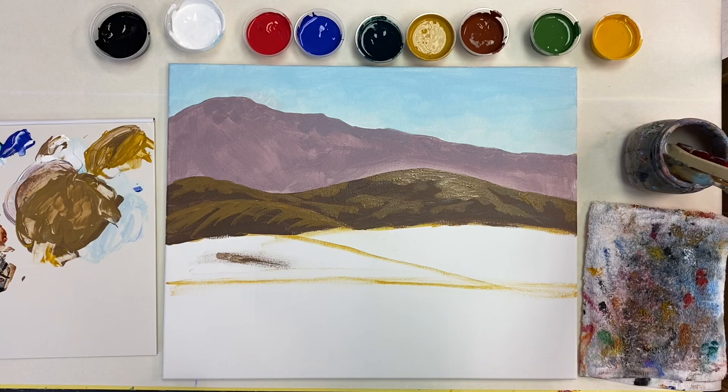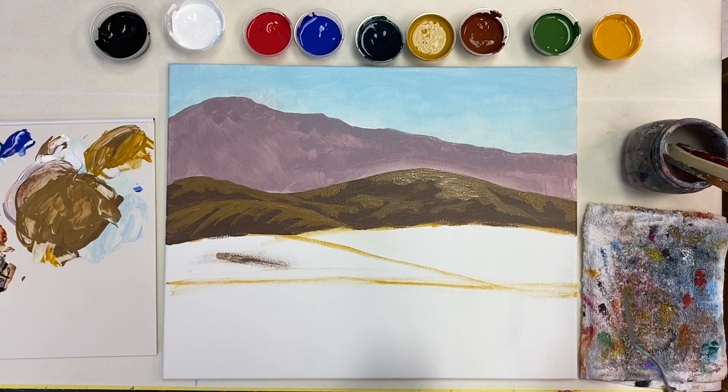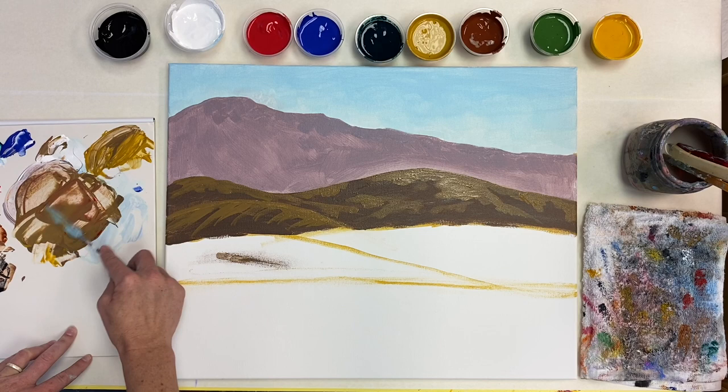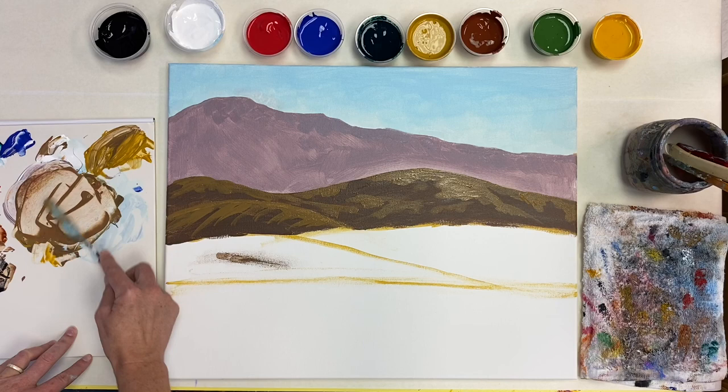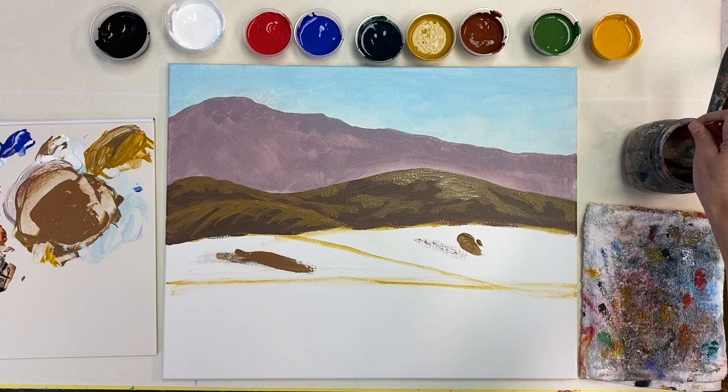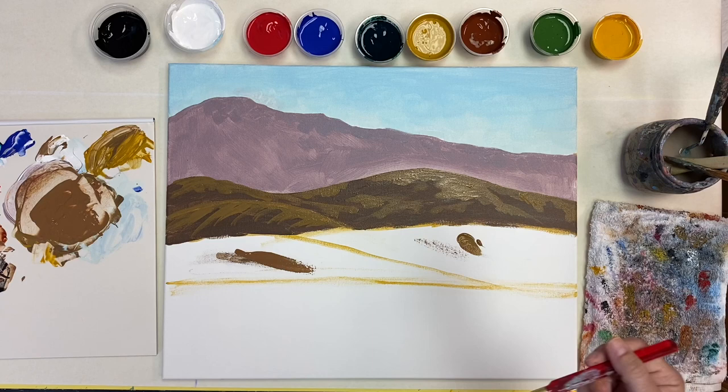Okay, now for this next part, I want to warm the color up a little bit. It's kind of cool, dark, brownish. I'm going to add a little bit of red, or burnt sienna will work too, into this color. Yeah, that's pretty. So this is going to go in here, in these two spots. So again, I'm going to rinse out my middle brush here, wipe it on the towel to make sure all the excess water is off. And then I'm going to fill this in.